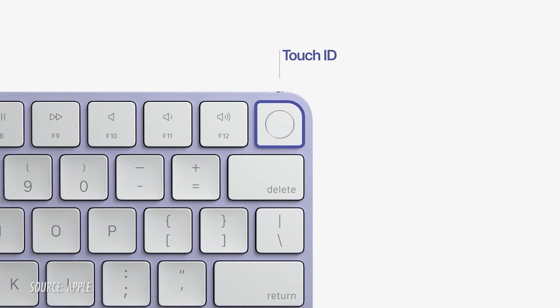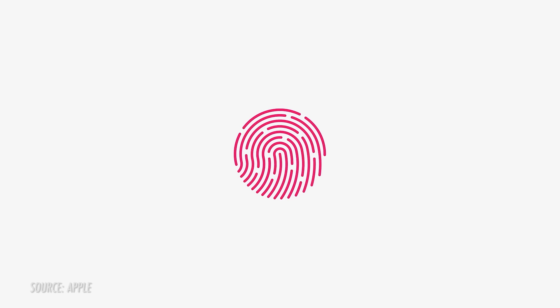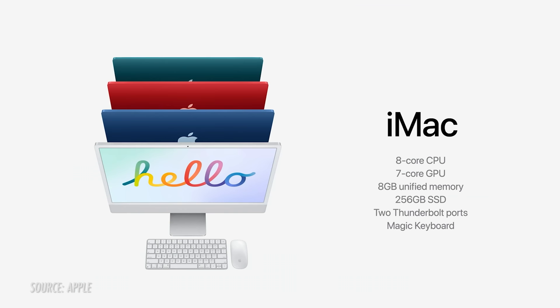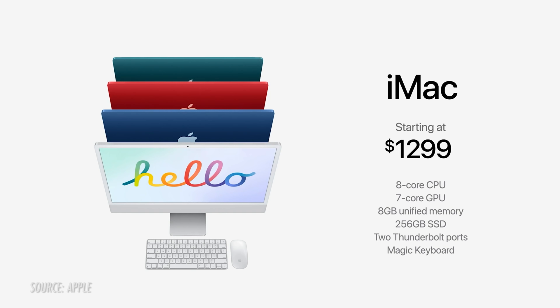And better still is the addition of optional Touch ID. It communicates wirelessly through what the company says is an encrypted channel that links with the secure enclave in the M1. It's about time fingerprint readers made it to the desk. Starting at $1,299, the basic iMac has a seven-core GPU M1, eight gigs of RAM, 256 gigabyte SSD, only two Thunderbolt ports, no ethernet, and four of the seven available colors. Personally, I'm disappointed to see the limited connectivity on this SKU, which will make it harder to recommend — so perhaps the grandma model or the 'I love dongles' model?